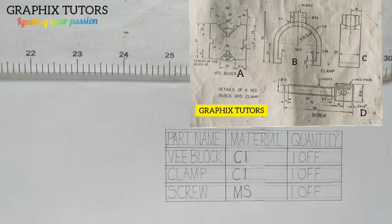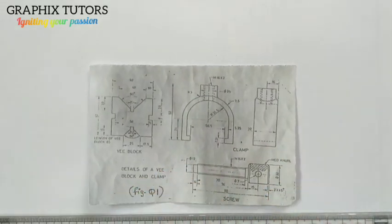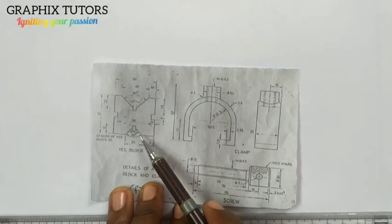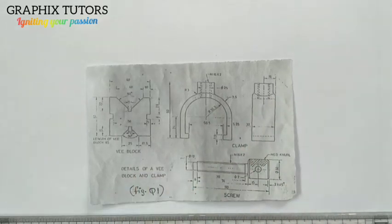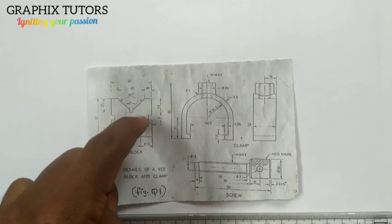Now we want to bring them together and draw them in third angle projection. I will bring the diagram out to give us a clearer view of what we have at the top right corner of our screen. We are using this one for a better understanding of what we are about to do. This is figure A, the V block. Both of them are the clamp, and this is the screw. The first thing is to draw the V block, so let's draw it and see how that goes.